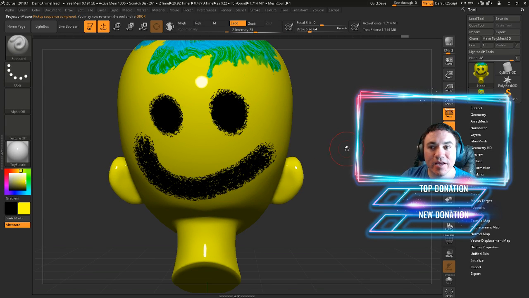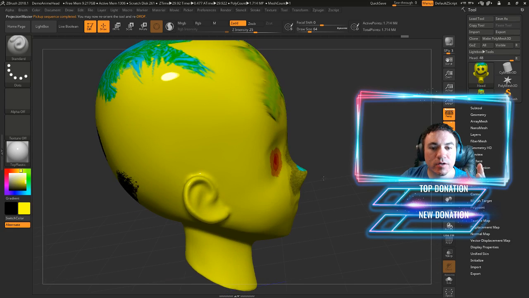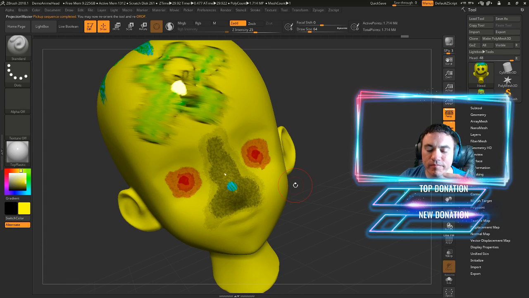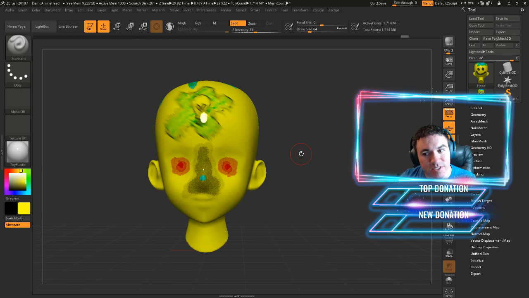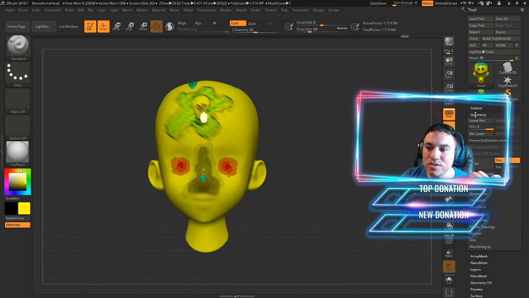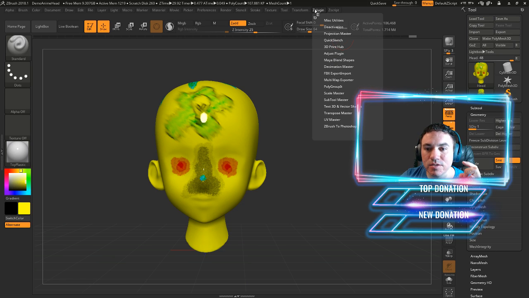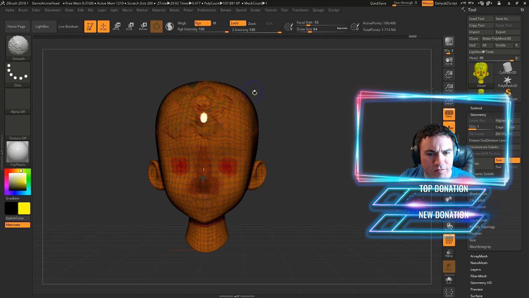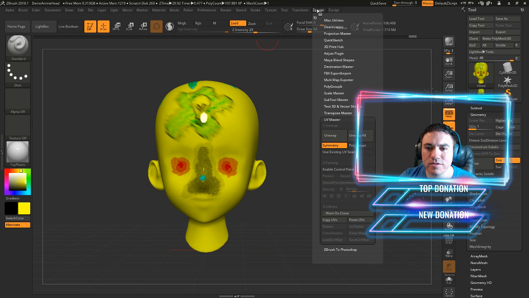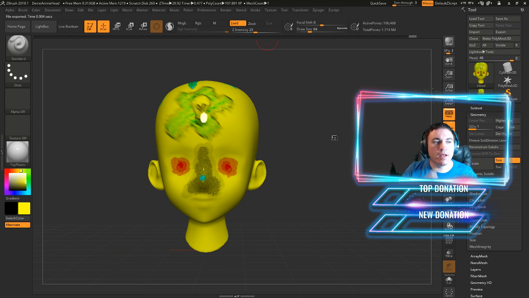Now let's see if I can make this a texture. I won't export it to Unreal Engine 4 or anything like that, but I want this texture to be saved. So I've got a mesh. It doesn't have a texture map yet, so I need to bring it down to its lowest subdivision level. 100,000, that works. ZApplink, UV Master. Wait, Shift F. There's no polygroup, so that doesn't matter. Okay, UV Master. Unwrap.